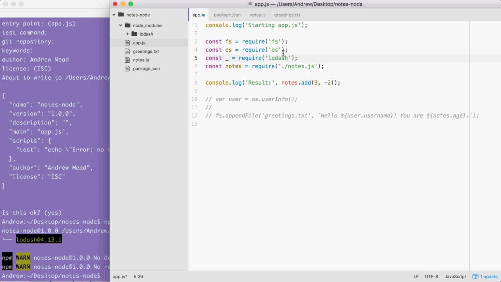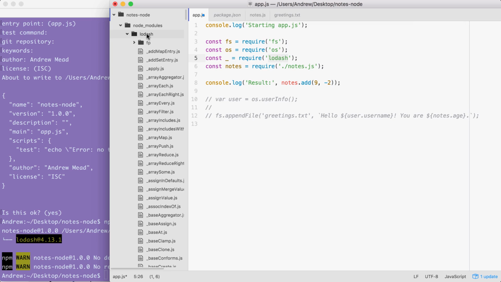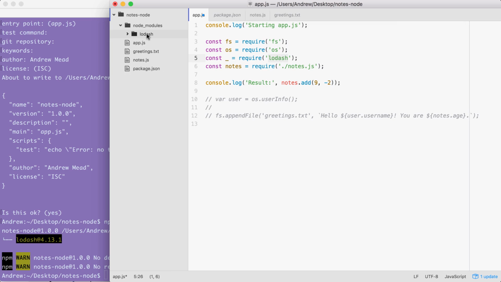And that is it. This is all it takes to include a third-party module in your project. Now, the order of operations is pretty important here. Node is first going to look for a core module with the name Lodash. It's not going to find one because there is no core module, so the next place it's going to look is the Node modules folder. Right here, it is going to find Lodash, and it's going to go ahead and load that module, returning any of the exports it provides.